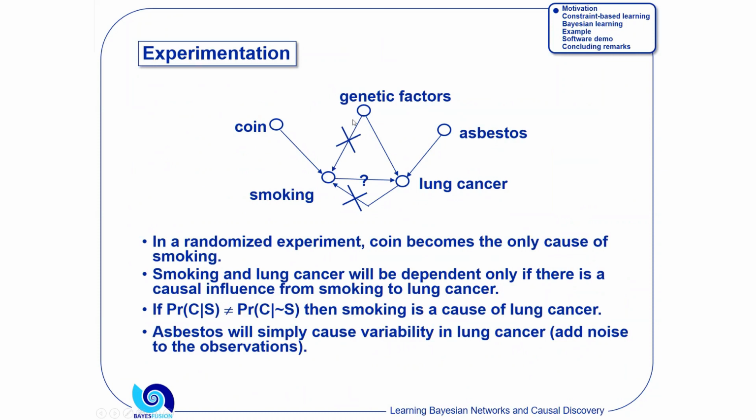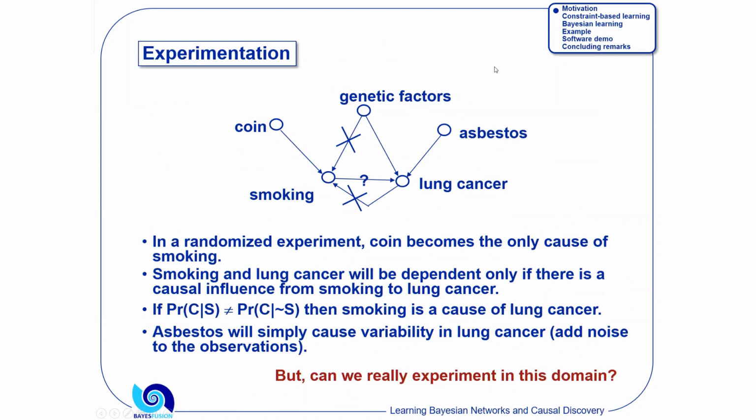This arc is no longer working. The same, the fact that you had lung cancer or not before doesn't matter because the coin decided that you are smoking. If at the end of the experiment you see that there is a correlation between the two, it has to be because of this arc from smoking to lung cancer. And that's a 1-minute explanation of experimental design, in which we manipulate, randomize, and look for dependence between the independent variable and the dependent variable. Noise will only introduce noise, but it will not change the basic fact that these two are correlated with each other. There's a dependence.